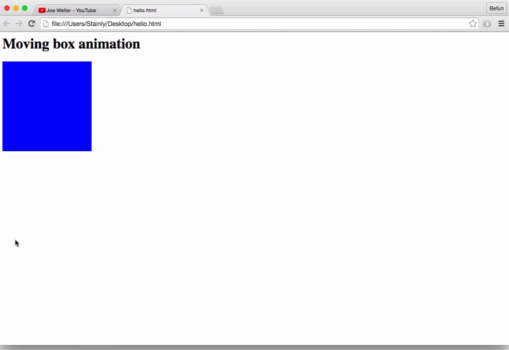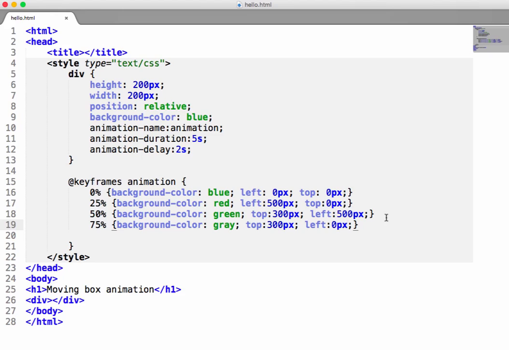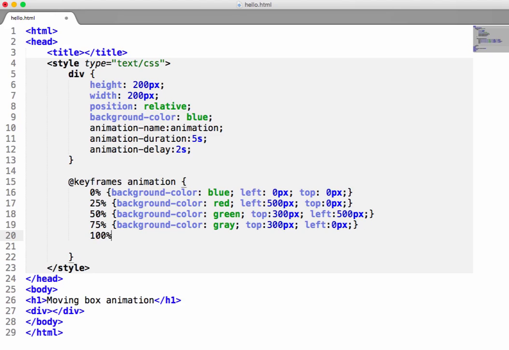And now from here we're going to move this to here. So again, let's add 100%, and at 100% I want this background color to change into aqua, and its top is 0 pixel, and its left also to be 0 pixel, because I want to move the animation to the 0%.